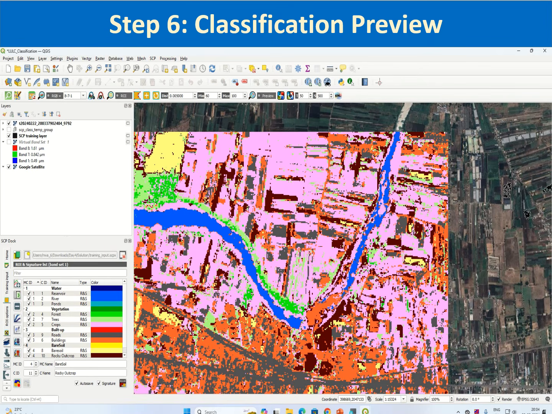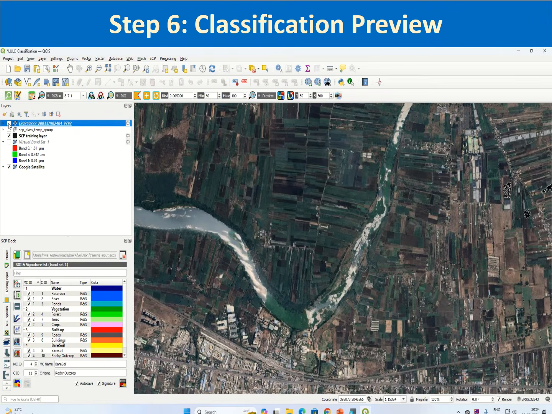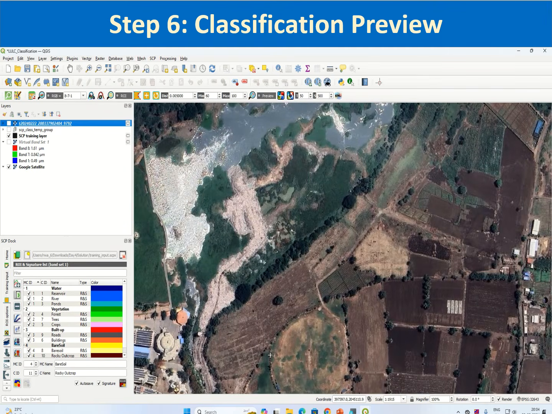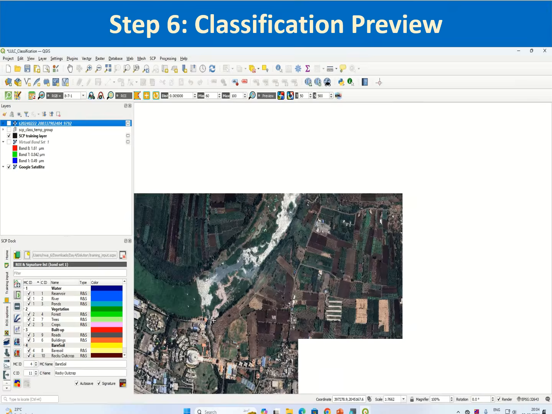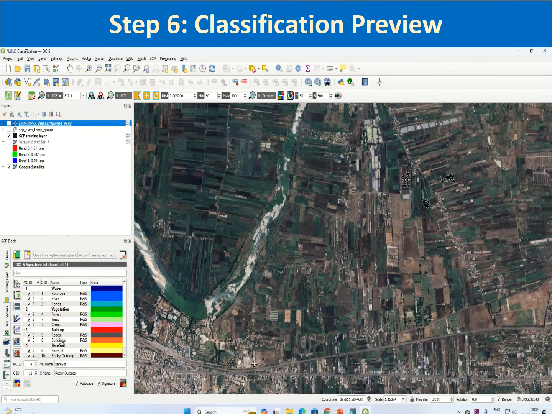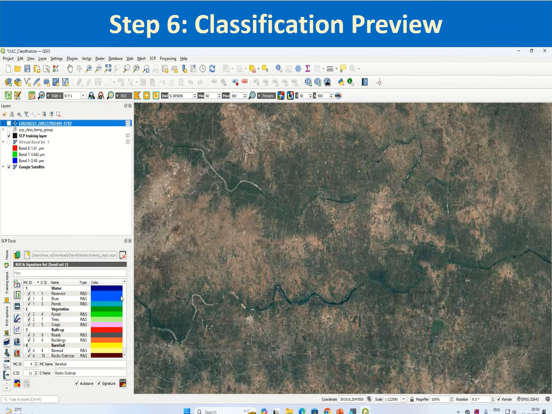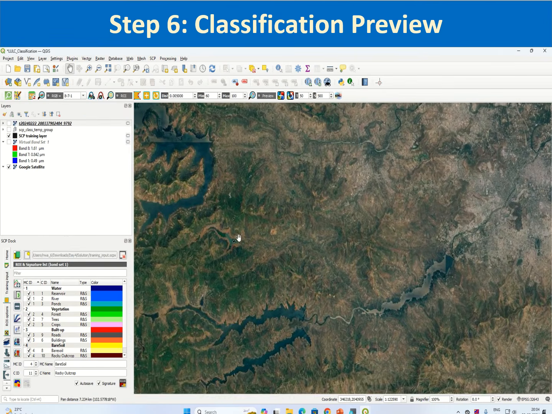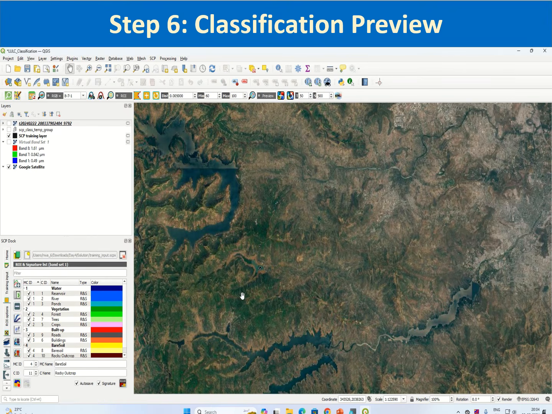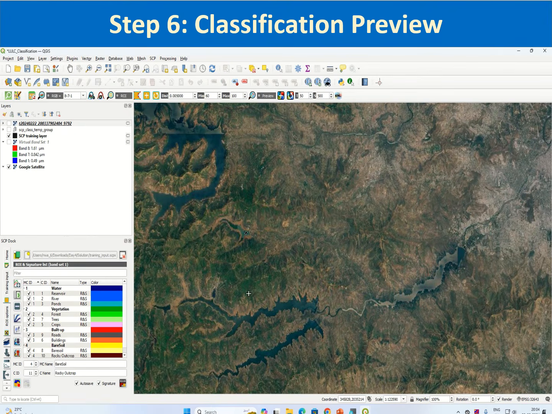And in between there are some built up areas. Here you have the built up area and some bare soil. It has been misclassified as rocky outcrop. Maybe I should have given more training inputs for rocky outcrop. So let me go to the region where you have the actual rocky outcrops. Now here, if I generate the classification preview, let us see.